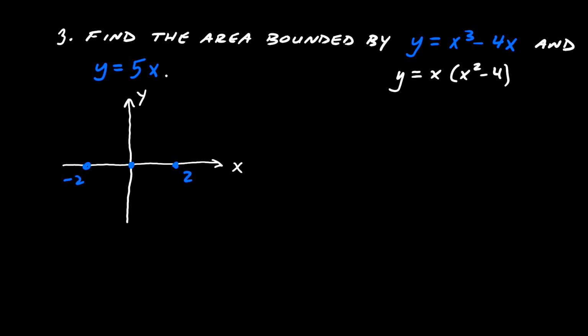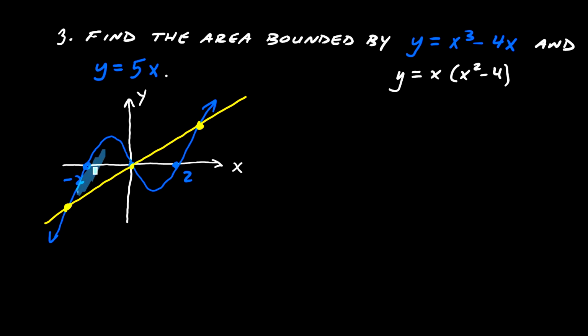And then graphing y equals 5x is just going to be a straight line, but finishing our curve for our cubic, we'll have something like this. We should remember how to do that. And then for 5x, we'll do that. It goes through 0, and we know it's a positive slope, so we can just sketch it like that. And again, we'll need the points of intersection for those areas that are bounded.